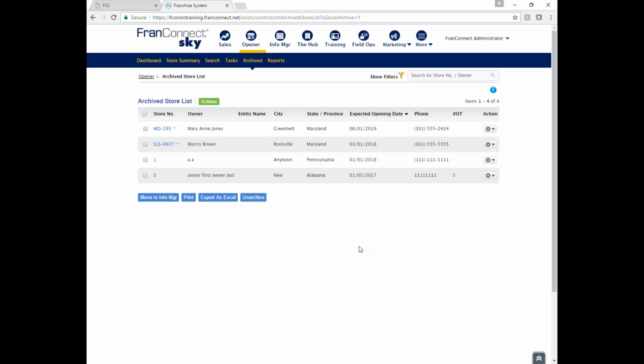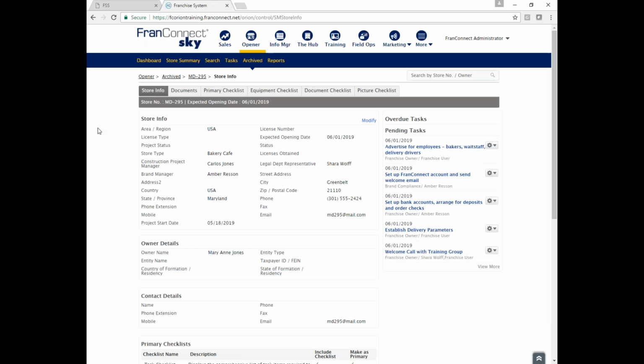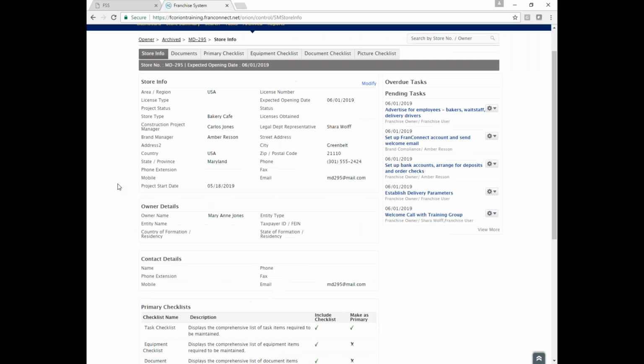Is there a way to create a target opening date and see it on the store summary list or within the checklist rather than only in the store summary? This would be different than the expected opening date. So yeah, I had one customer who did that, who put it in as another milestone date. So of course you can define milestone dates to be whatever you wanted. They had actually a couple of them. They had like an expected opening date and they had a required to be open by. Like we expect you to open on May 15th, but you absolutely have to open by June 15th. And so how they took care of that was they made a milestone out of it.